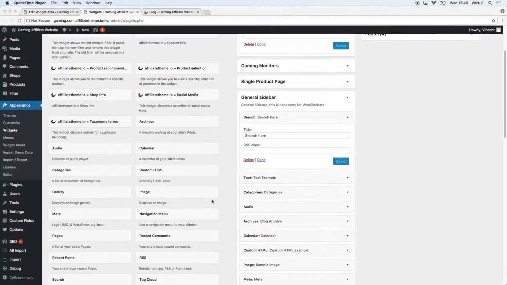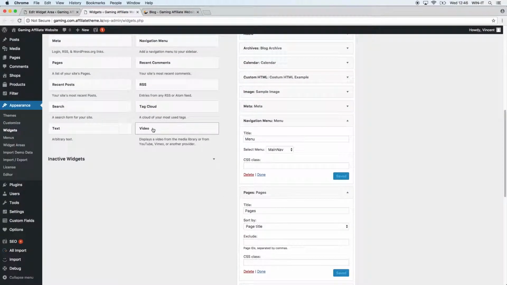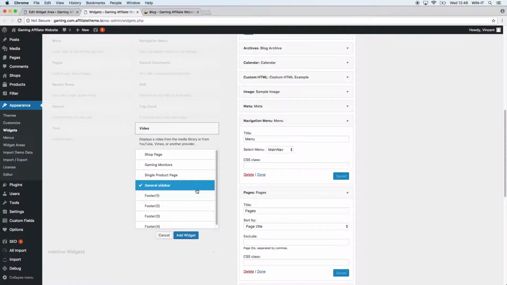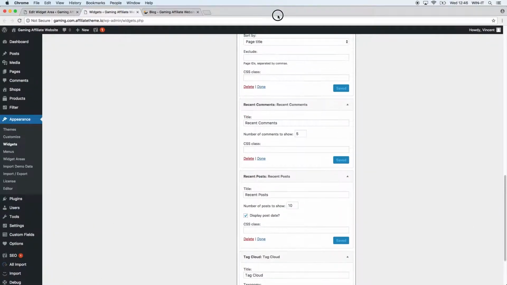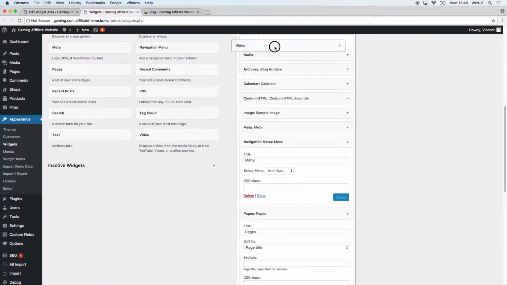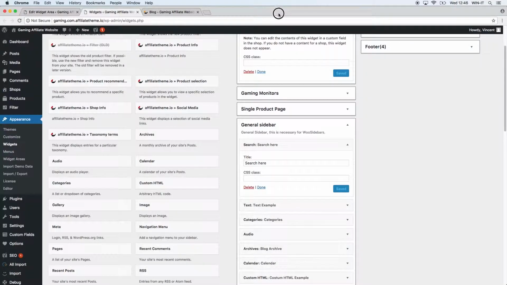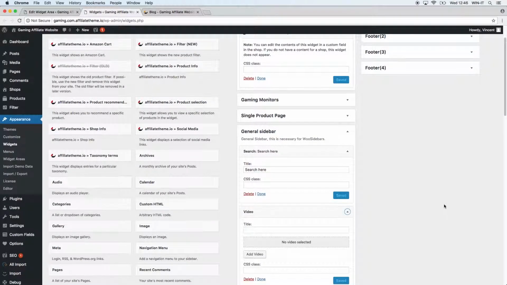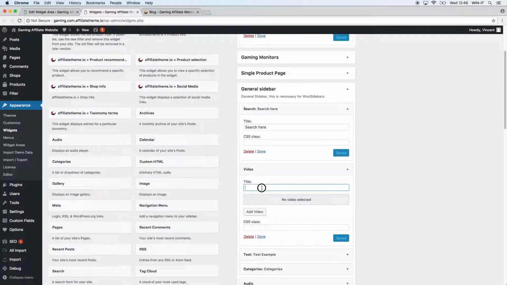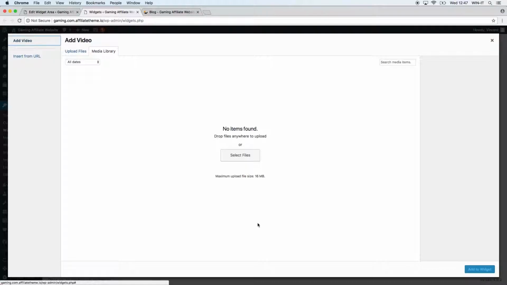So last but not least, let's enter a video. So we're just gonna click add to the general sidebar, and I'm gonna drag and drop it to the top, right beneath our search bar, and open it, and we're gonna call it video example, and click add video.